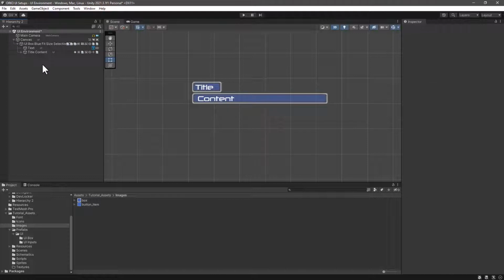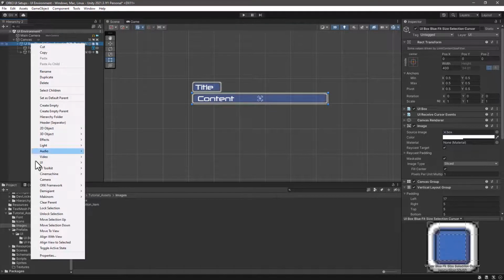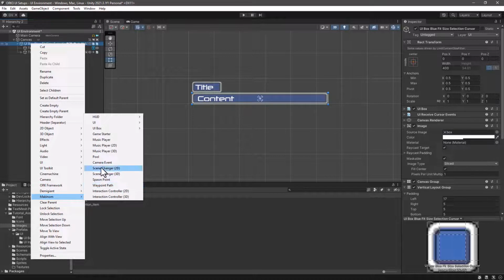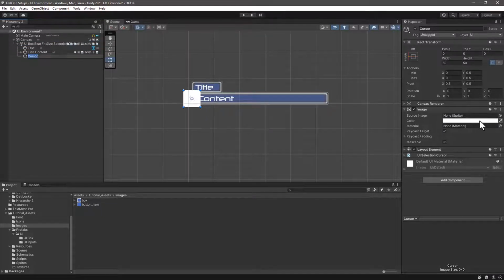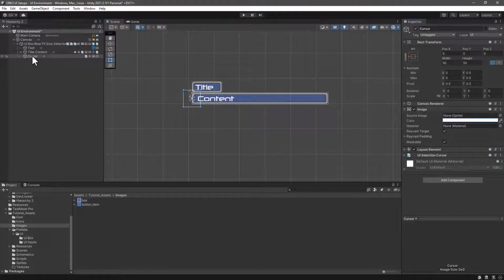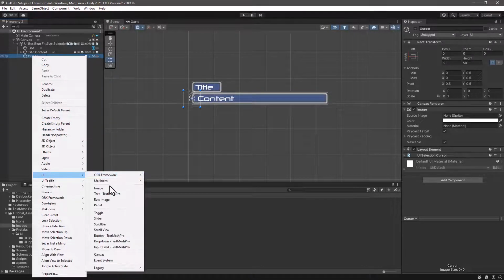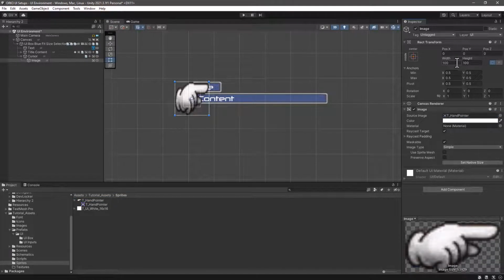cursor. Okay, so of course we need to add the cursor now, again by selecting the UI box, right click on it, and let's choose Makinom UI box input button selection cursor. There we go. So let me do the same thing we did before, remove the alpha. I will add the actual image as a child of the game object cursor, so UI image. I will select my nice hand pointer and change the size to 53 by 29, and let's test it out like that without any animation so far.